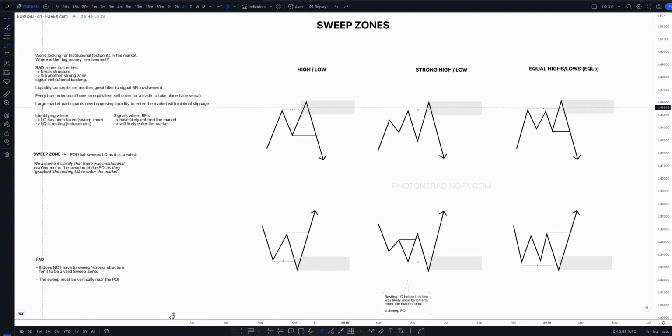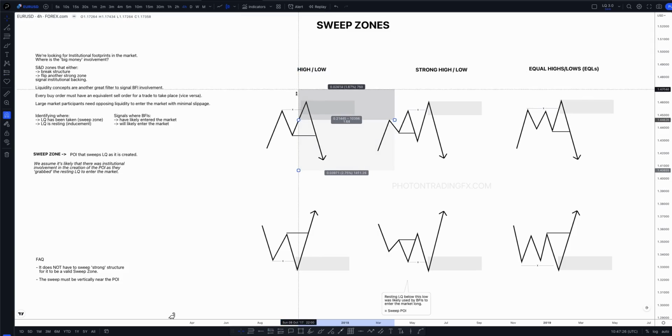Now, like I said, every buy order must have an equivalent sell order, okay? So if you're someone who wants to sell a ton of volume up here, what do you need? You need someone buying, someone you can sell into. You need a lot of people buying up here. And what do we know about highs? We know there's a lot of buy side liquidity above highs, where people are either buying the breakout of a high or the breakout of a bull flag, or what's the other way? They could be having their stop loss behind the high. If they're short and price comes back up, what's their stop loss going to be? It's going to be a buy order. If you've sold your position and you're short, and you get stopped out, you need to buy back your position.